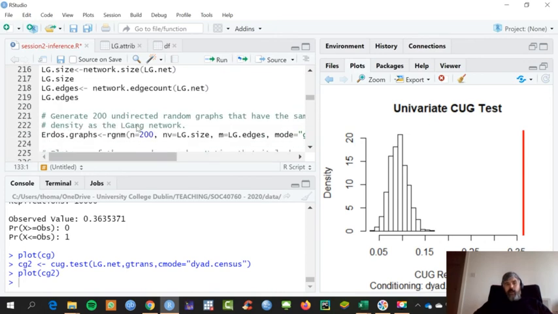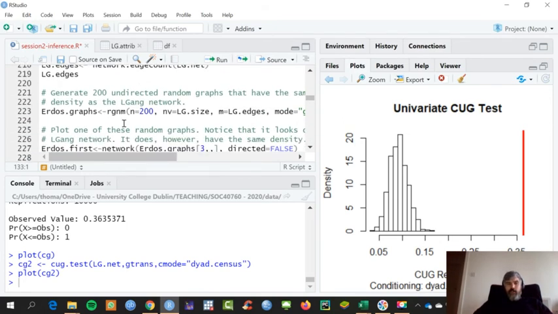Okay, but bottom line, I hope you really get that point. That's like a conditional uniform graph test. You observe something in a network. You observe how many triangles there are in that network, and you want to know, is this a lot or is this not a lot? Or you want to know, is this just a chance event? Would a random network have such a transitivity score? Because if you can confidently say that it's not chance that produced that, you can say, hang on, there's something else going on. So there seems to be a tendency for triads to form in that network, which makes theoretically a lot of sense. Yeah?